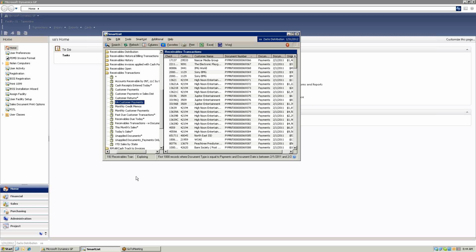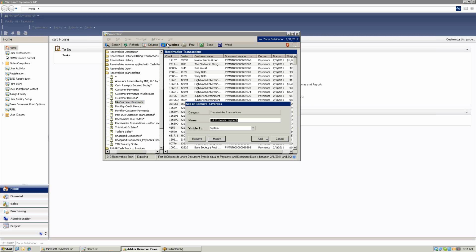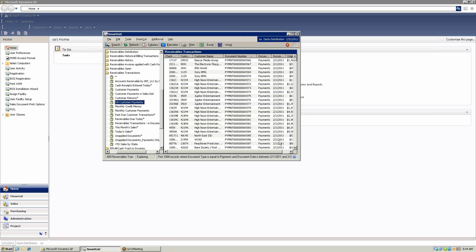What I would do, just the way to correct that, guys, is log into that company, then go in and do a favorites and change it from system to the company, and then it'll remove it from every other company very easily. And then somebody will say, wait, where's that DA thing? Yeah, exactly. Because honestly, somebody could be using the DA customer payments in another database. It'll pull up the right database. It's just the wrong name. Correct. Can you just change the name? You could. Michael, but then does that one stay out?